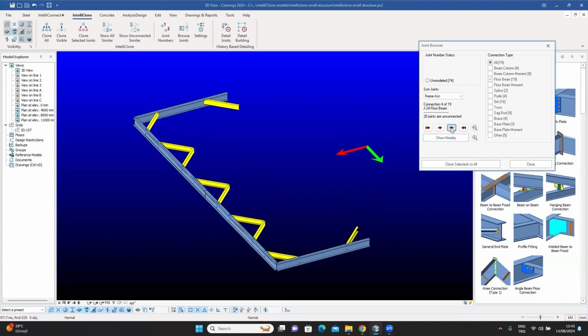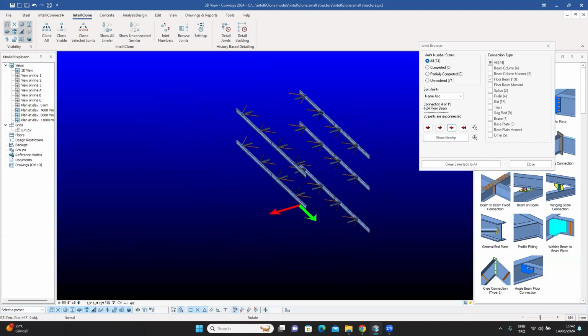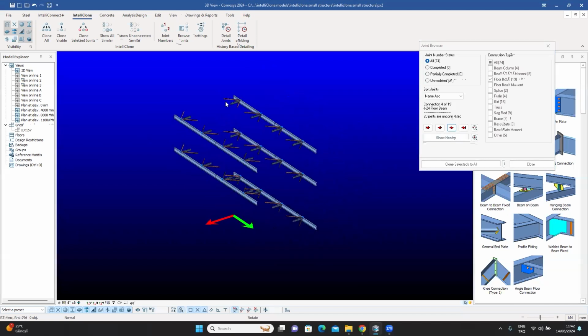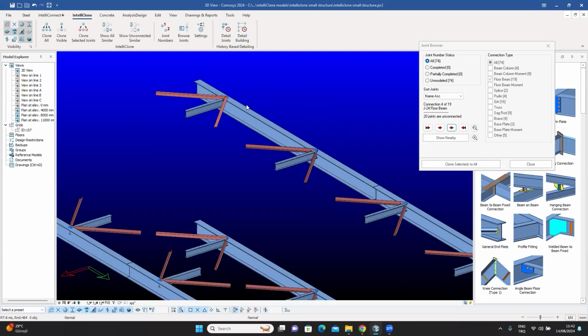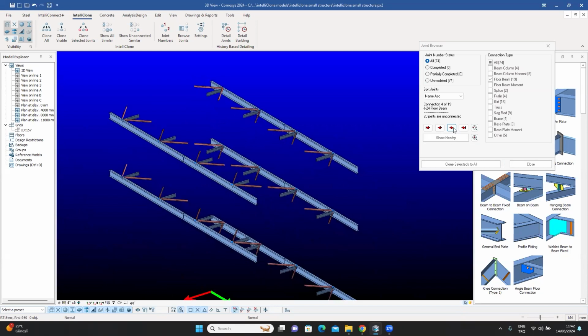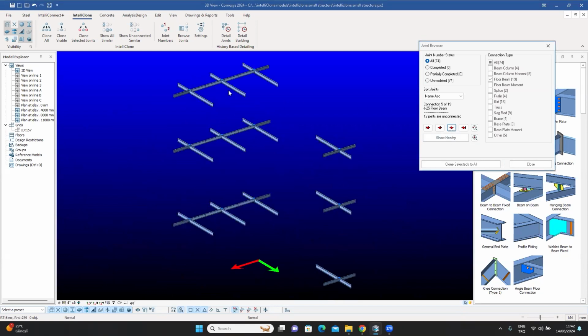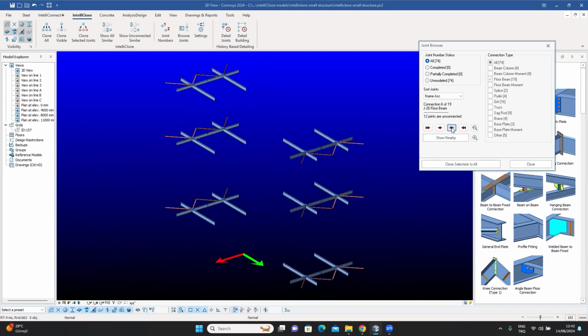Let me go in and press the next one. And this is another case which it has found in the model. So there's a main, there's a secondary, and there are two braces coming in like that. This is a different case which needs to be handled. Similarly, this is a two-sided connection in which there's a main, and there are two beams coming from each side. And this thing repeats itself in the model in how many places? In 12 different places.